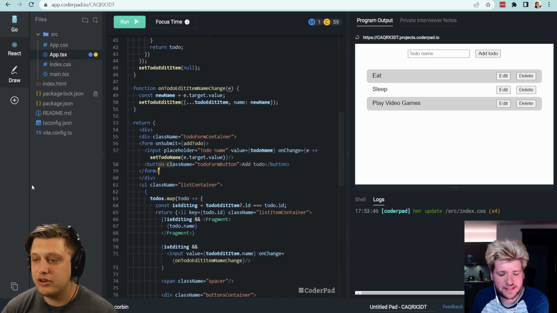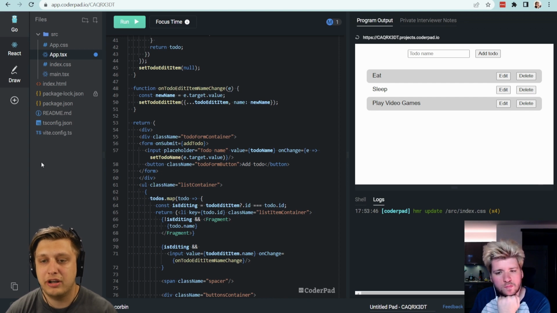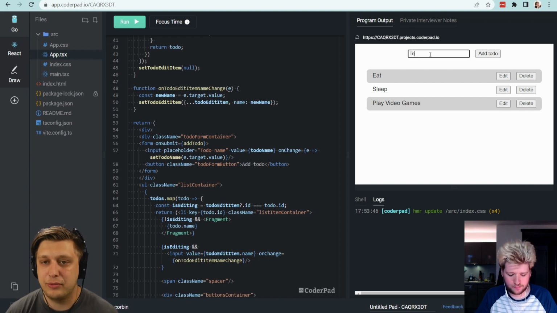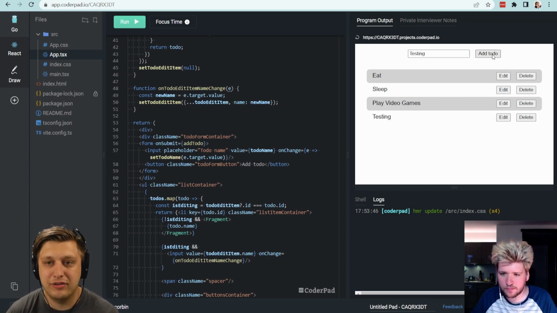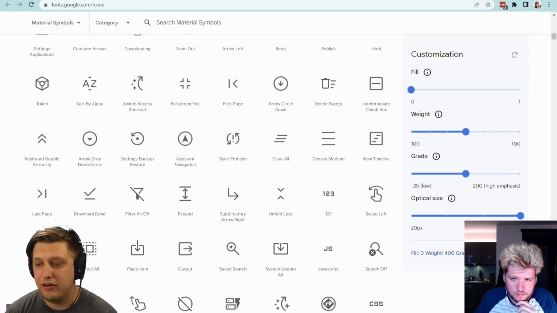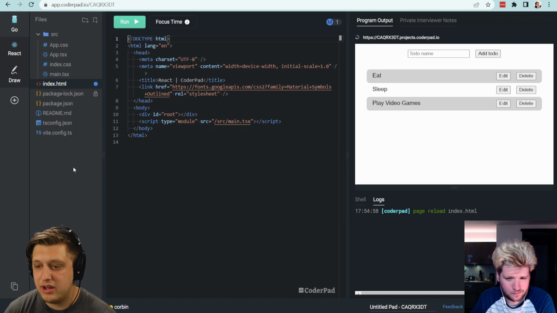So you'd mentioned icons for our edit and delete. I think a good place to do that might be Material Design. So I know that you can do icons. Oh, it's been a long time since I've had to look up the Material Design icons. So we can find fonts.google.com/icons. So here I can add a static font, right? We can add our outlined icons. And then every time we use it, we need to use the font name.